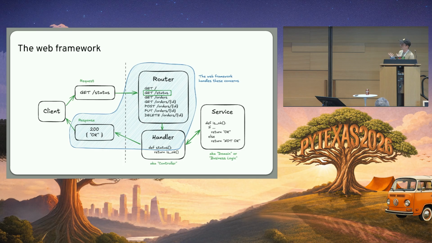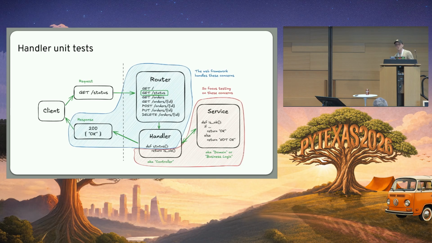But ultimately, what does the web framework handle? It handles much of what the router and that table and the response crafting is all about. It's fairly boilerplate. Like HTTP doesn't change very much, right? It's kind of a fixed standard. And so we build these web frameworks to basically handle a lot of these concerns more abstractly. So wherein is the unique stuff that we really need to focus on testing? It's at the handler level. It's at the service level. It's all that stuff beneath that. That's where the value of what we're delivering is put. And so therefore, that's where the risk of something going wrong is most felt, right? So where do you think we should be putting our testing efforts? Much more on that handler and service side.